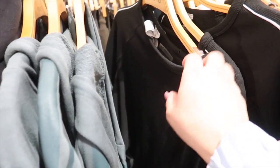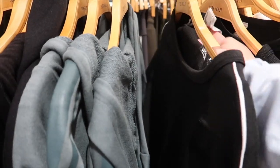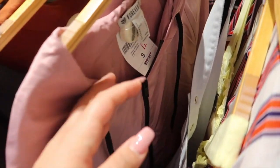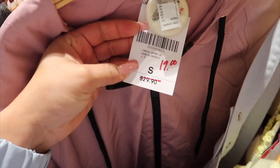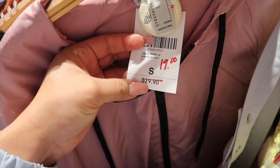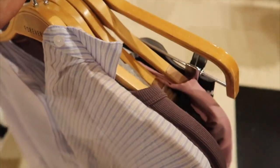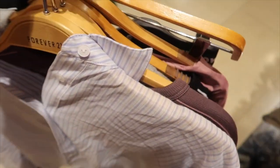I still have to try everything on. I'm so glad I did this because original price was $20 and I saved $8. With those extra $8 I can pick up one of these. It's all about shopping smart. Oh my god, look what I just found — a windbreaker jacket! It has $29.90 original price but they have it for $19. You guys know I love my windbreakers — I'm actually wearing one right now. I love the color scheme. I think I'm totally going to take this. Alright guys, it is time to go try on all these items — let's see what I end up taking.